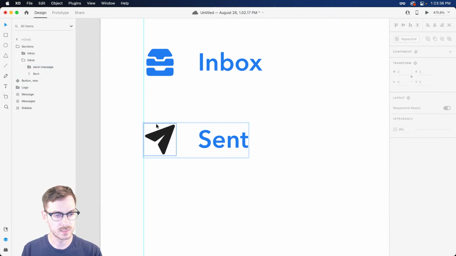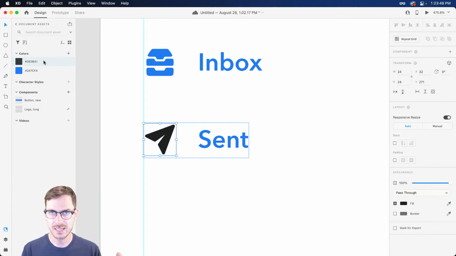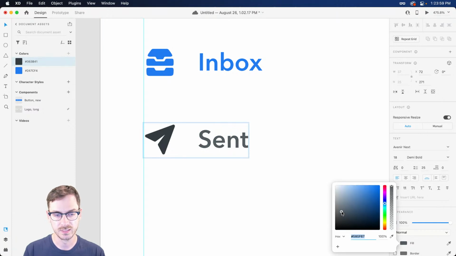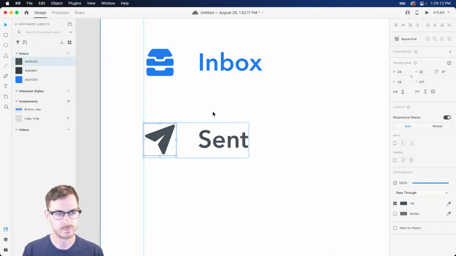Let's get rid of the inbox. And then for this one, because it's not going to be the active link, right? It's going to be a non-active link. We probably want to drop down the color. So we don't want blue, because that kind of indicates that this is active. So we can probably go for either our dark color that we defined earlier, or we can kind of define a new color and maybe bring this up a little bit, just so it's not too bold. But of course, you don't want too many colors in a project like this. And the difference between this and this is very subtle, but it could work, right?